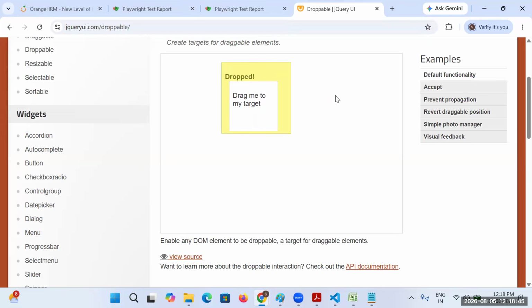So how do we need to automate it? How exactly can we automate these functionalities? That is what we need to understand. That will be tomorrow. Tomorrow we'll be discussing how we can automate this drag and drop. After that, we have one more concept, the hooks concept. Along with the hooks, we need to understand the basic level of mobile testing also. While working with Playwright, we can go with the basic level of mobile automation, which we'll be discussing.